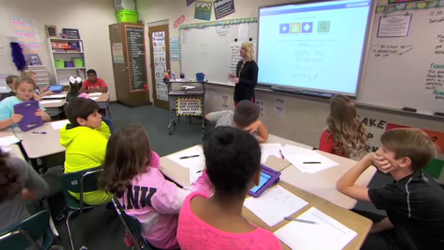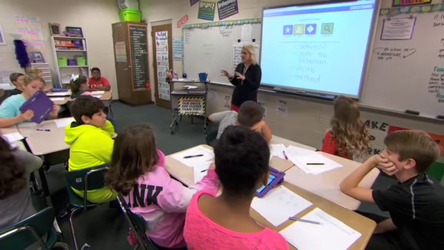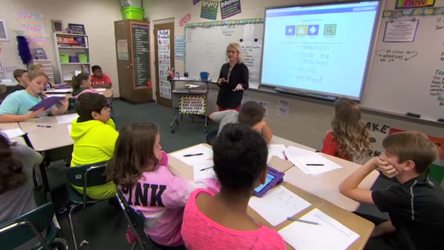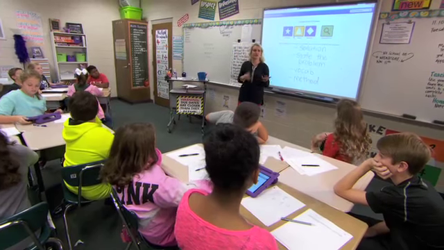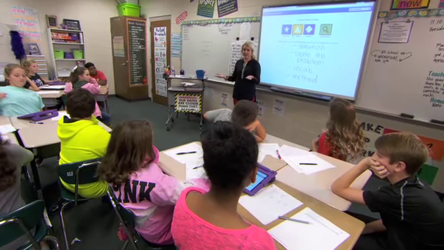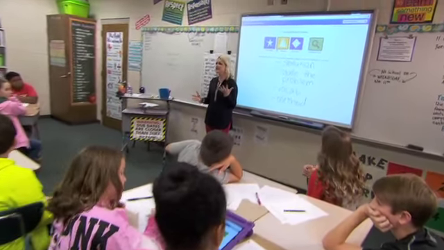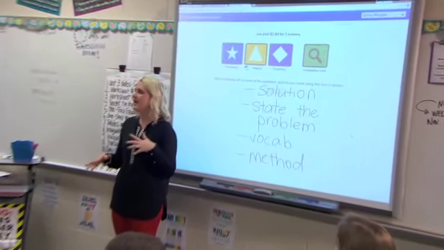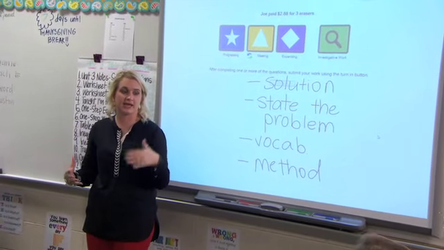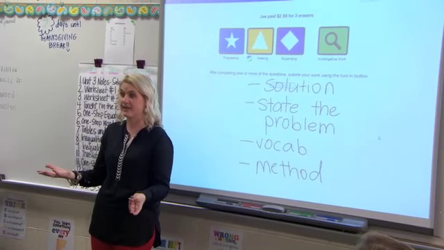So now we're gonna look at the investigative, which is the one with the little magnifying glass. So this is gonna be a little bit different. Now we're gonna look at two different students' work and see which one did it correct and which one did it wrong. And from there, remember, we have to explain what was done correctly and explain the mistakes.